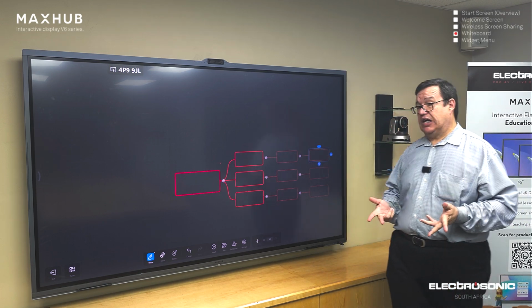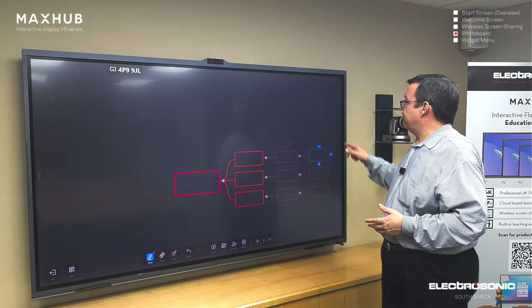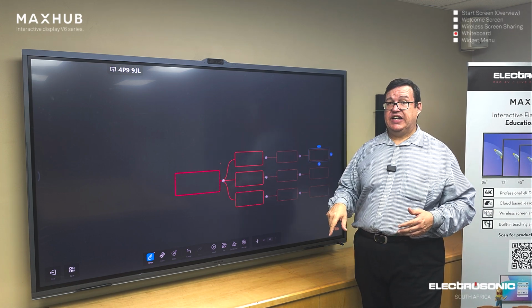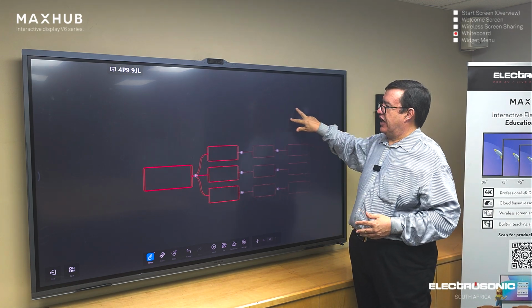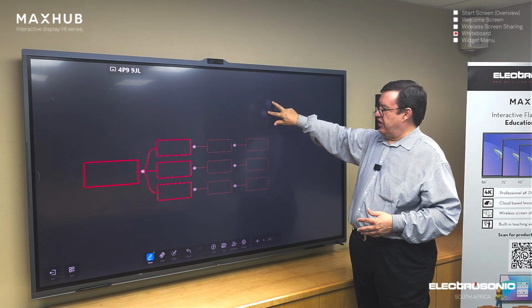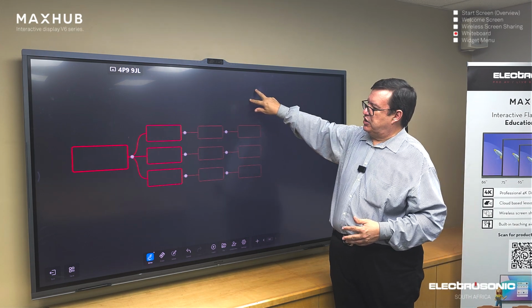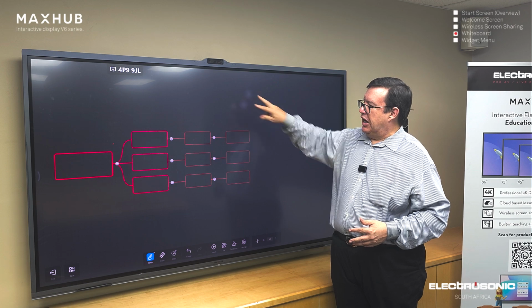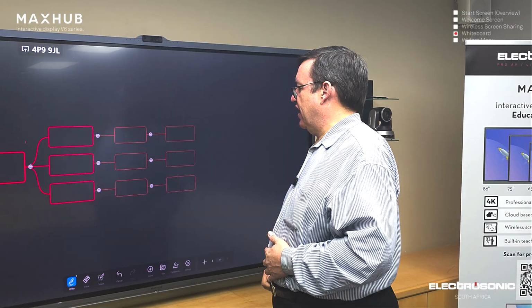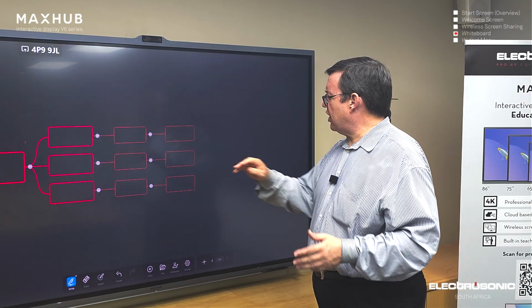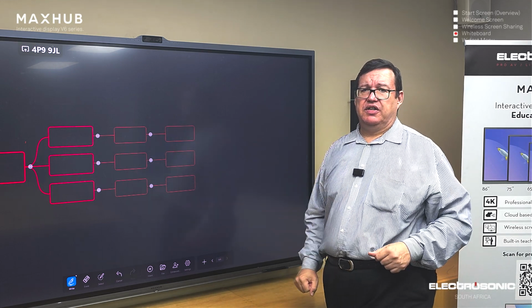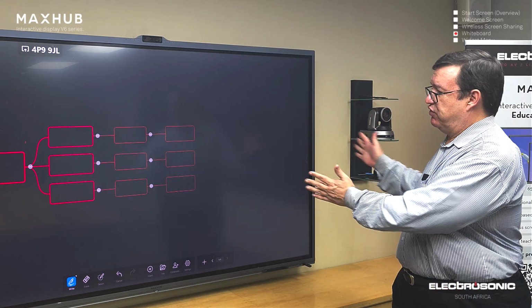Another trick as well is one finger on the board will annotate, two allow you to actually move the canvas. So here I can now expand on my mind map by just shifting the real estate of the panel to allow for more cells.